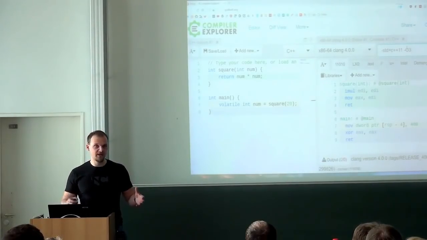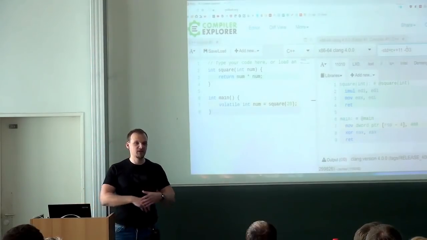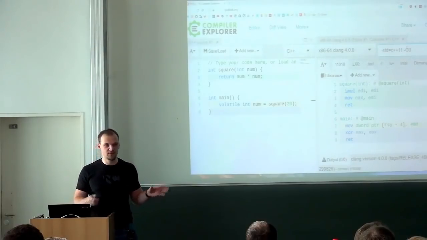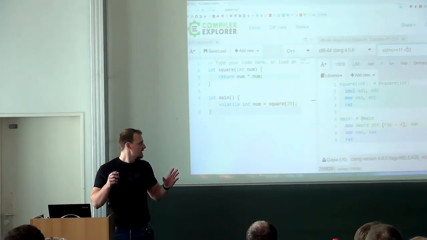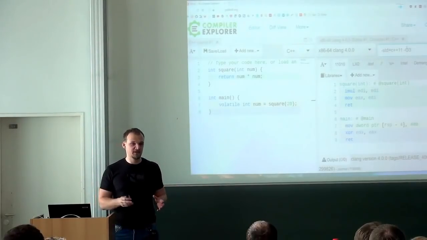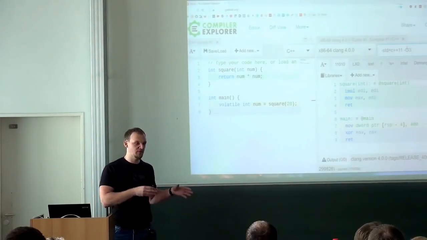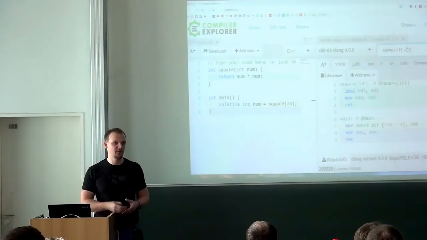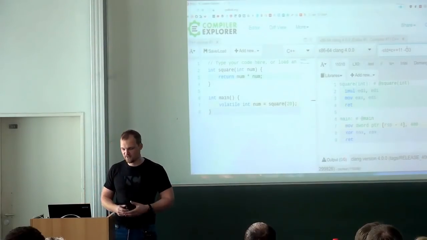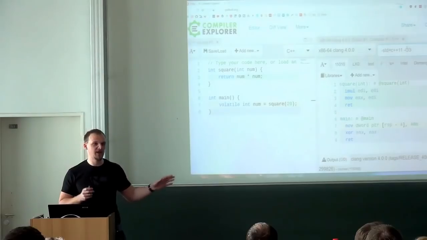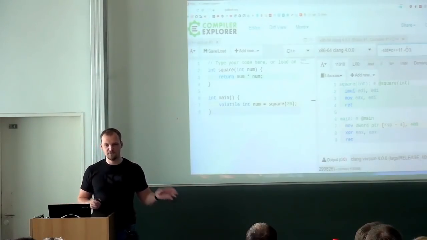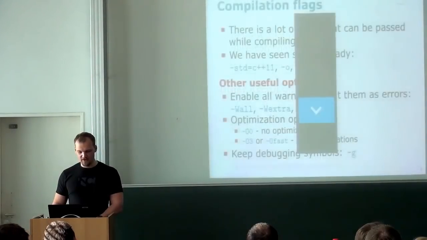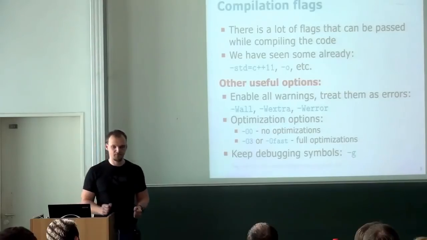The theory behind this and how the optimizations work is a huge topic. It's definitely out of the scope of this course, and I'm not the person who can teach it well. So there are tons of materials on the internet, and it's an open topic. People who know how to teach it have keynote talks on CppCon and stuff like this, which is like the biggest conference in C++. So it's a big topic, but you can rely on -O3 to make your code faster. So if you want your code to run fast, use -O3. That's the main message that I wanted to give you now.